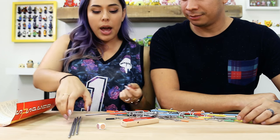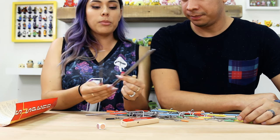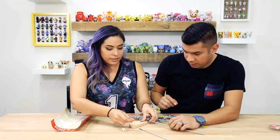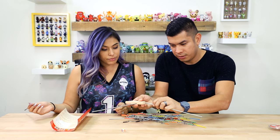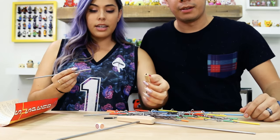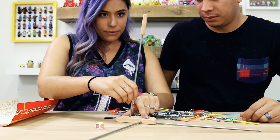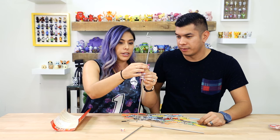And the way that you set up is you have these rods right here that don't have any hangy things. And 2 of them are gonna be the base rods, so we're gonna stick them in the holes down here. We gotta flip this baby over. So one goes here, like this, and the other one goes right here. And then we're going to get the little wooden stick that comes with it and the other rod. We're gonna stick this on. This is going to be the base, I believe. And then this one that has a little curvy at the top is where we're going to start.